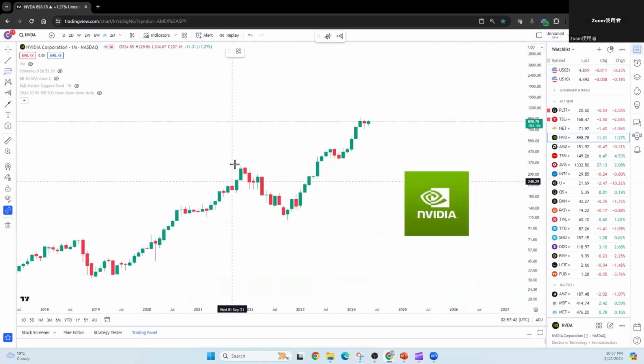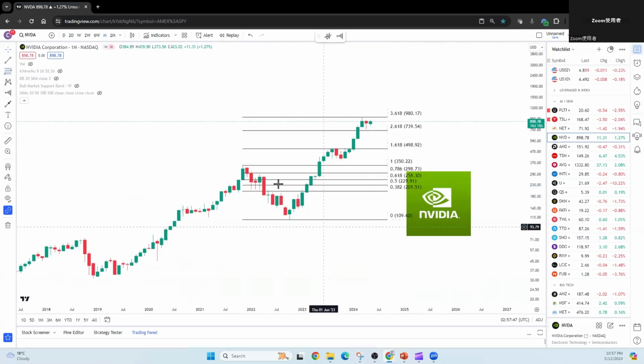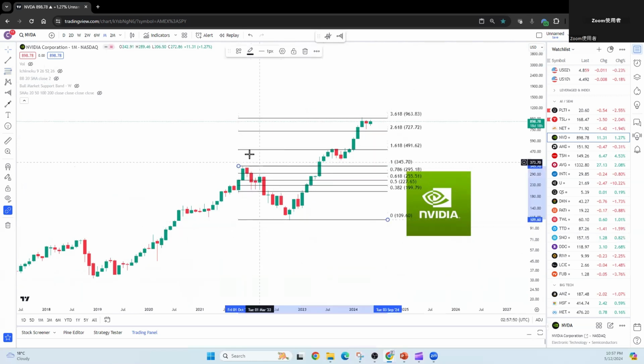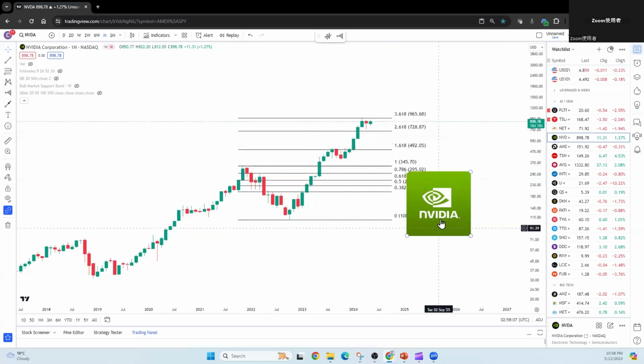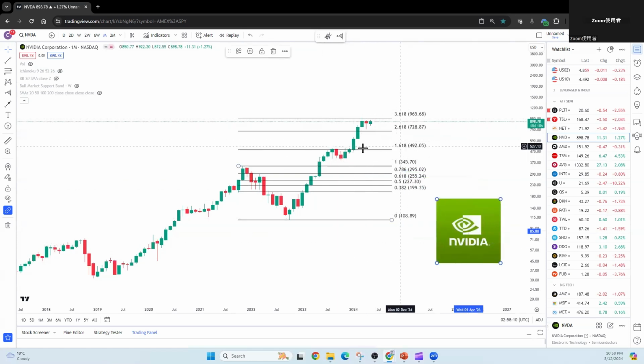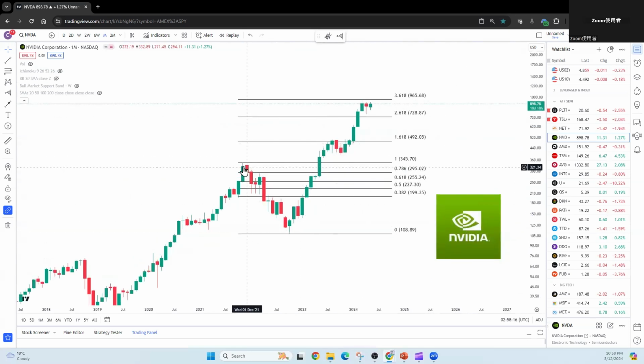Is this a weekly chart or monthly chart? This is a monthly chart. So if you look at the downtrend over here, because it's a monthly chart, this is all 2022, right? If you draw a rough Fibonacci level from the peak at the end of 2021 to the bottom around 100-something in 2020, basically it retraced everything and then hit the 1.618 Fibonacci extension level, right?